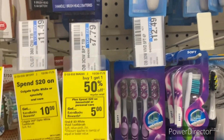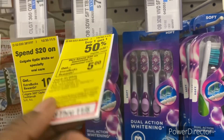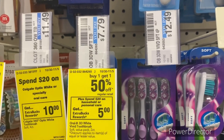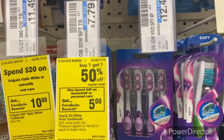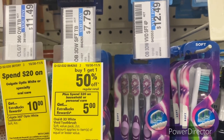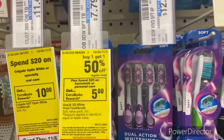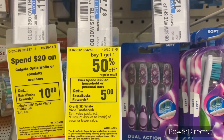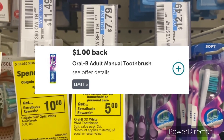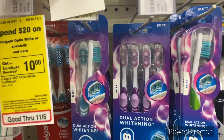Now jumping into the Spend $20, Get a Five Dollar ExtraBuck promotions. These Oral-B toothbrushes are buy one get one half off — $7.59 online, $7.79 in store. Going with the online price: $7.59 plus $3.79 totals $22.76. Use the six off four Oral-B digital bringing it to $16.76, get back the five dollar ExtraBuck, submit to Ibotta for four dollars back. Final cost is $7.76 for all four packs — that's eight toothbrushes total since each is a two-pack.